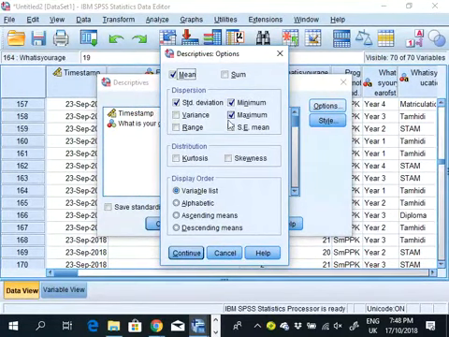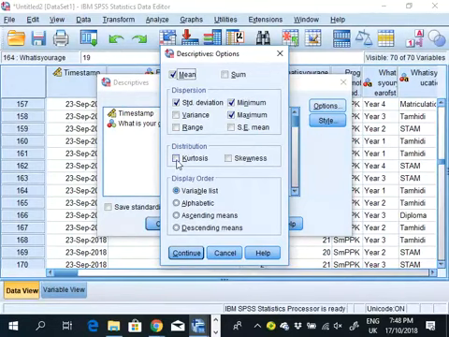Why do you want to put minimum and maximum? You want to know what the minimum and maximum will be. For example, just now we had this one example of the age, which is 218. You can see that the maximum is 218, so you can detect there is some mistake, if the respondent has keyed it in wrongly. But because this is online, it's really rare to have that type of mistake, if it is multiple choice and they only have the given answers.